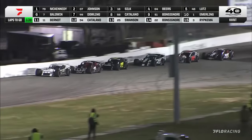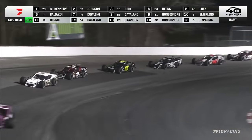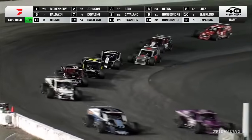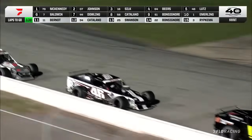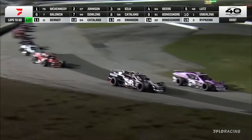They were the runner-up at New Smyrna, executed the entire race, and that's something they put a lot of focus on in the second half of last year. They were happy with that performance. Craig Lutz is a 2-time winner here at Thompson Speedway, led laps in the season opener, and he's expected to have a good night tonight.